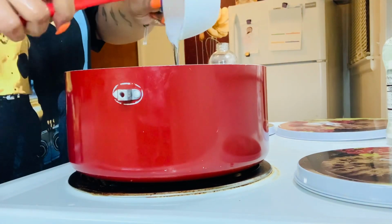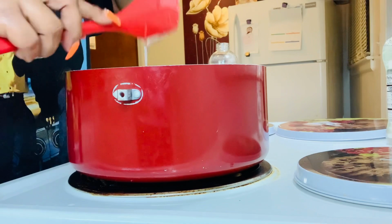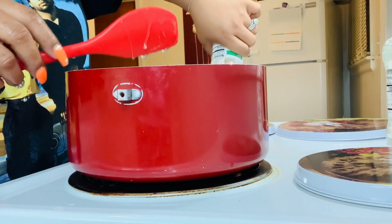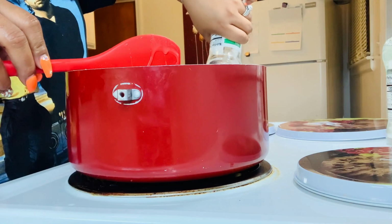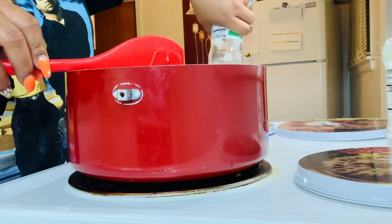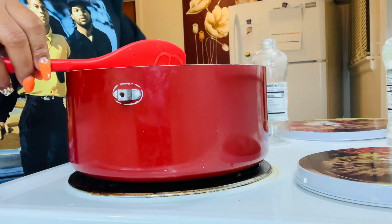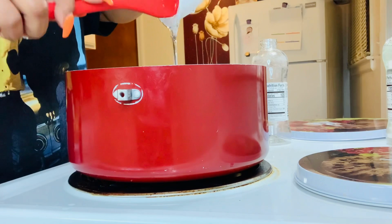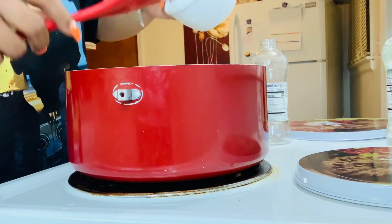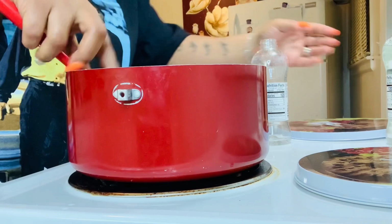All right, that's 1 cup. Make sure you get it all out of there. 2 cups. And I don't like to take last minute orders because I like for my apples to sit out at least 24 to 48 hours. All right, so now we need a half a cup.